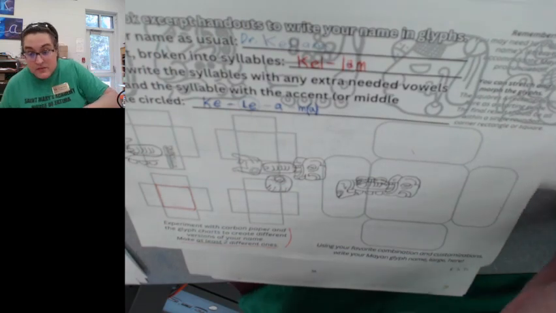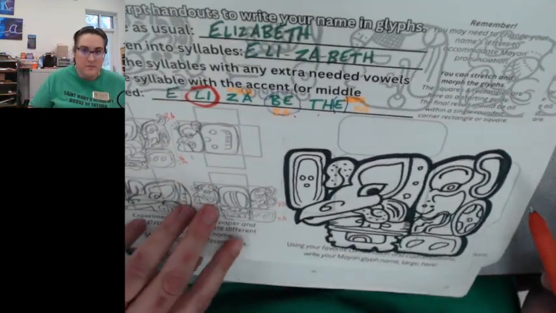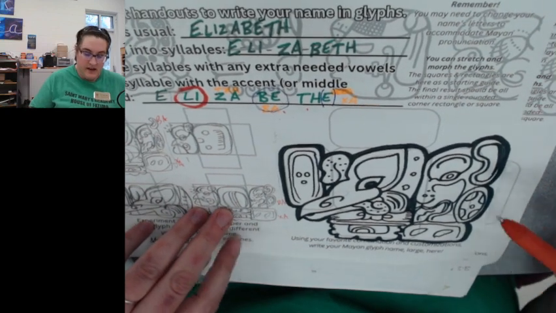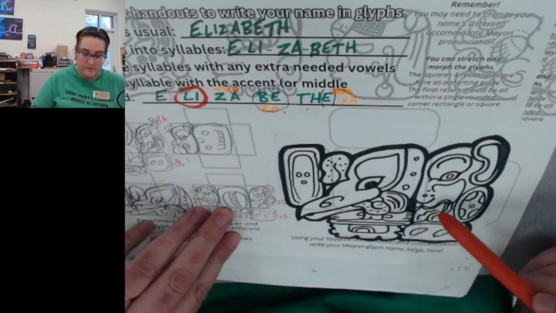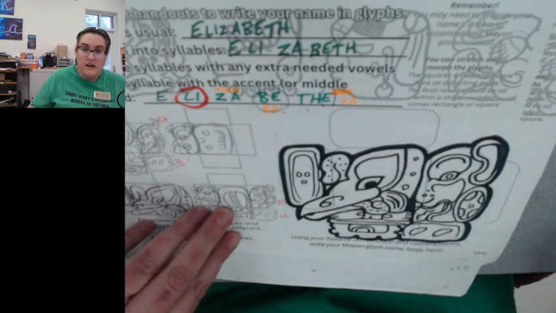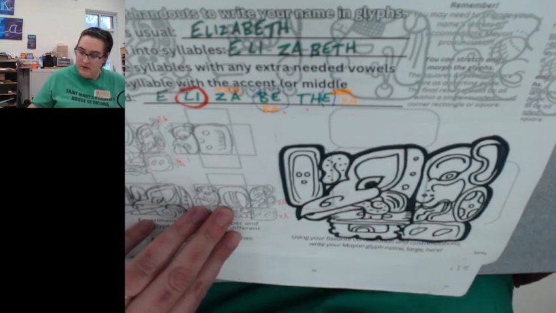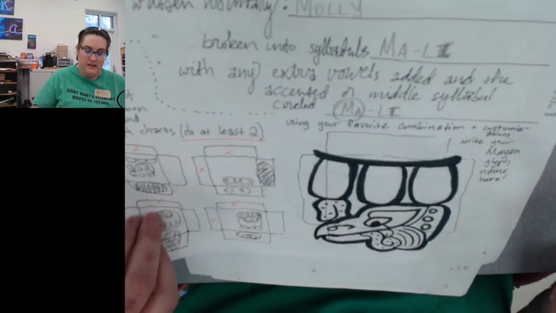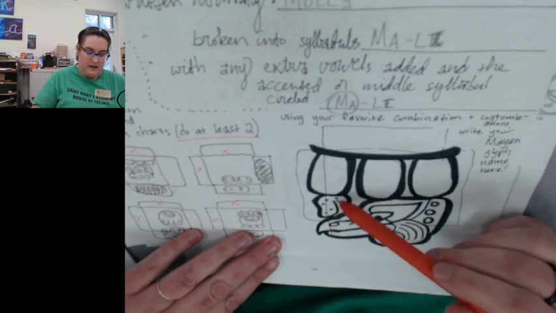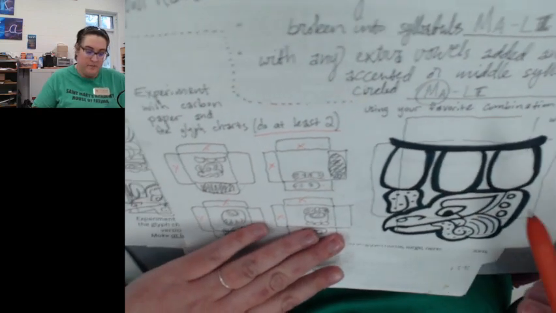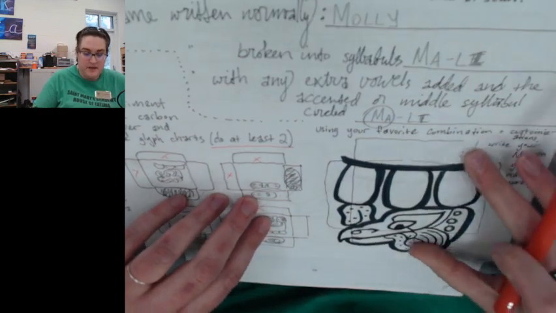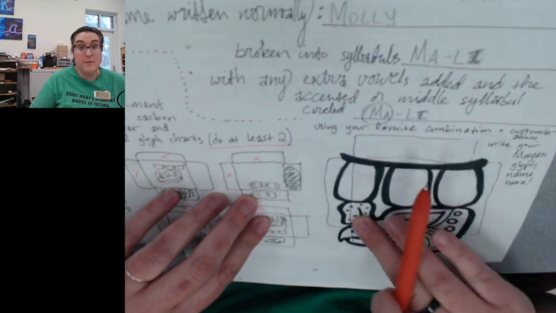I like animals, so for mine, I tended to pick glyphs that looked like animals. For Elizabeth, I wound up using this one that kind of looks like a jaguar type face and some kind of bird with a snake going on. For Molly, I still kept that bird symbol, and then I made the other symbol. You see how much more stretched out it is than the original? Because I'm trying to get it to be that big square-ish shape.